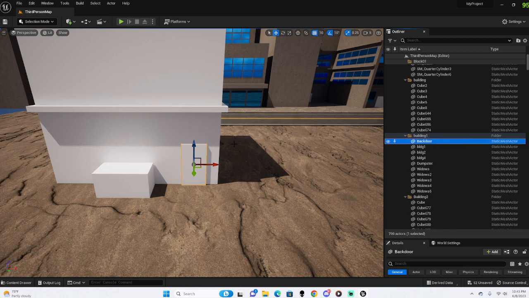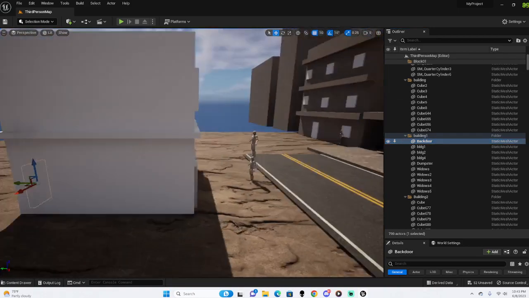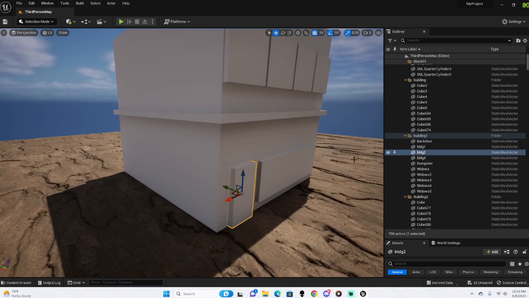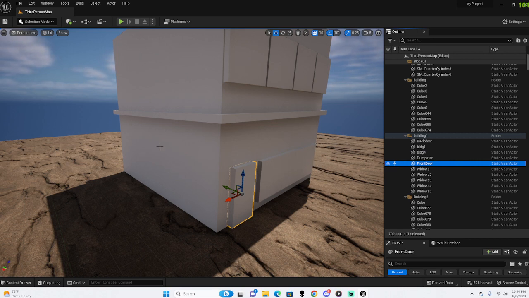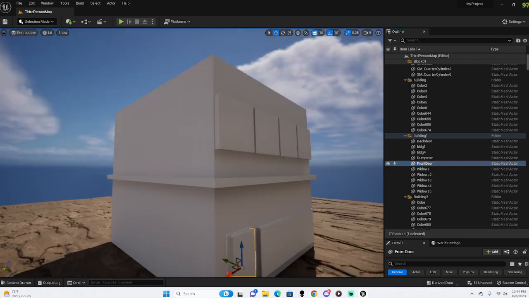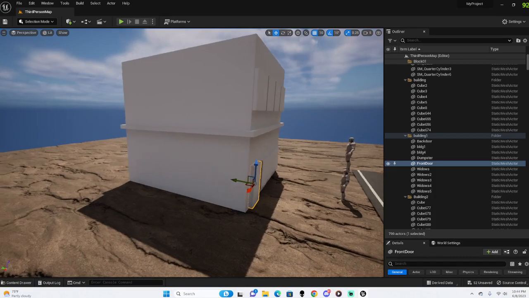It's always better, while you're doing all these, to name these as you're going, just for good measure. So we're going to call this front door. And don't leave any spaces. Make sure everything is put on. Okay, so we got that going.